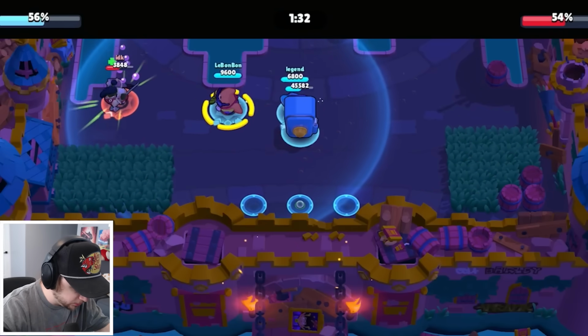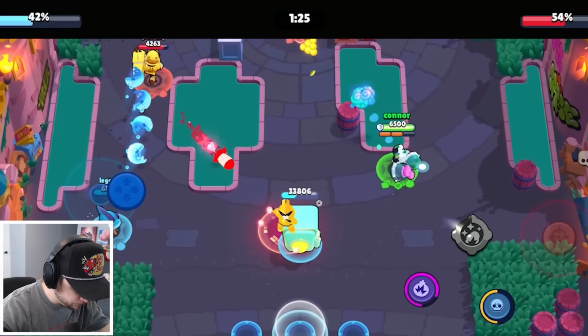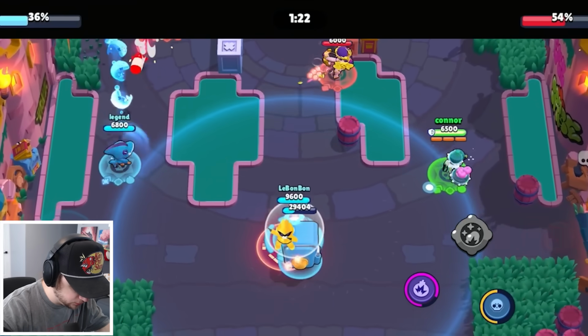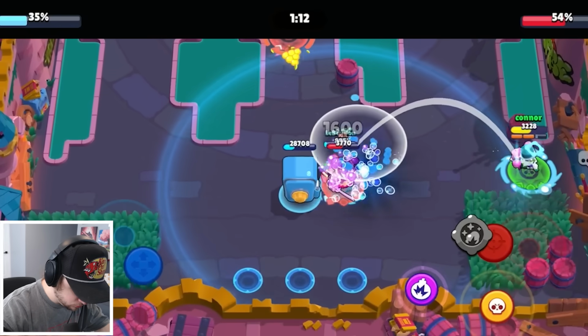Okay, we're tied up here. We gotta pick up some eliminations here. Buzz missed his super. And Angelo's just teeing off on the vault now. This is not good for us. Buzz missed another super. We need you, Buzz.